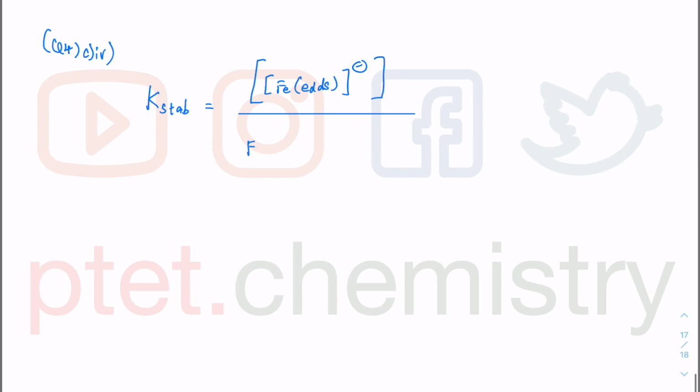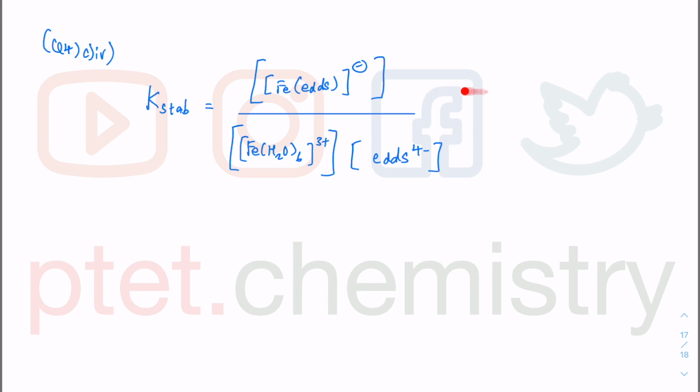I have the iron, H2O6, and then 3 plus. This is the charge outside the complex formula. So another big square bracket to represent concentration, to the power of 1, because from the balanced equation, that is 1 mole. This is just how EDDS4 minus is presented in the equation. So it's just the concentration of that, again to the power of 1.